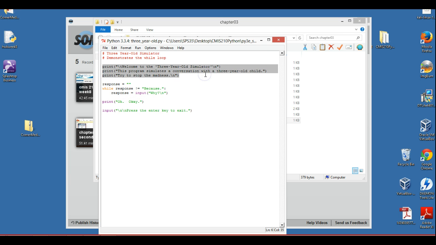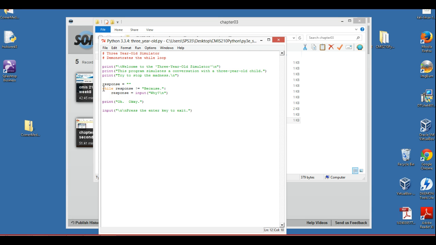It says, welcome to this world, blah, blah, blah. And we have a while loop. Now the first thing we do is notice we set that response to a null value. So we know what it is going into this loop.